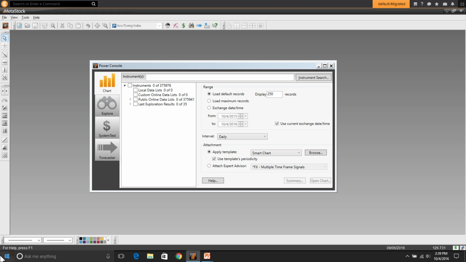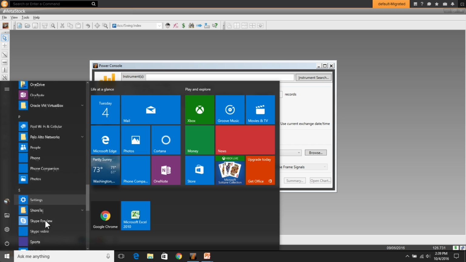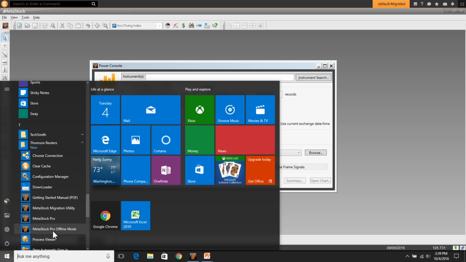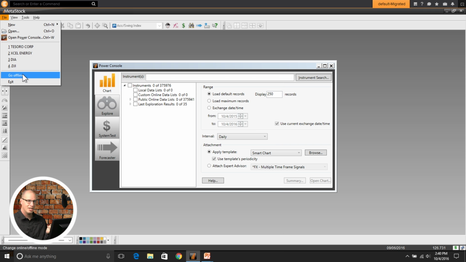If you don't have MetaStock started and you'd just like to start in offline mode, you're on a plane, you're in a field or a cafe, and you'd just like to look at your local charts, all you need to do is go to Start, scroll down through your apps here, and then just go into your MetaStock folder and choose MetaStock offline mode. So I'm running RT here. If it was DC, it would say MetaStock DC offline mode. All you have to do is select that. When you're running offline, if you'd like to go online, you can do exactly the opposite of what we showed and just go back up here and go File and go Online, or click in the bottom right-hand corner and you'll go online there as well. So very easy to switch between an offline and online mode and very easy to use.